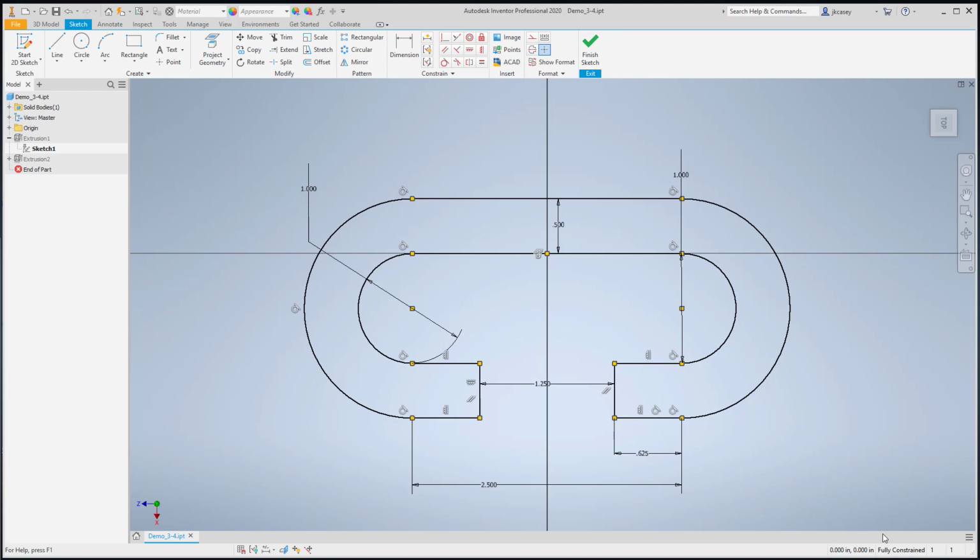So I hope you understand what I'm saying by this, and you'll get in the habit of really watching that status bar and making sure that your sketches are fully defined. It's not hard. You just want to do it, and you'll thank me down the road somewhere. I'm sure of it. So this is a good practice to get into, a good habit to form, and it'll make your parts much more robust and easy to modify.